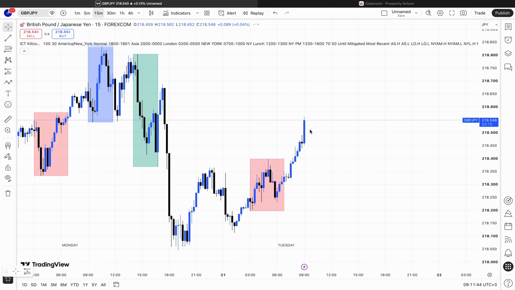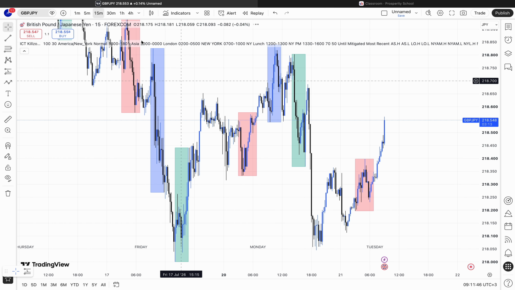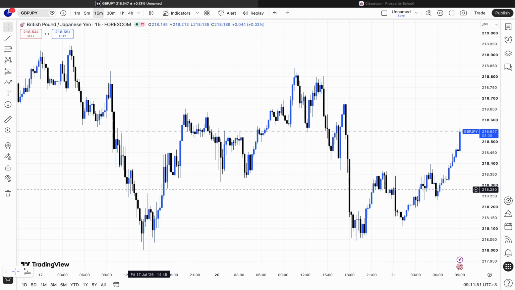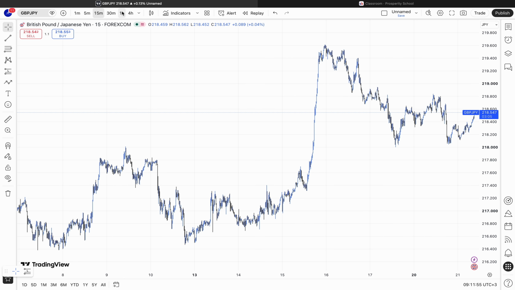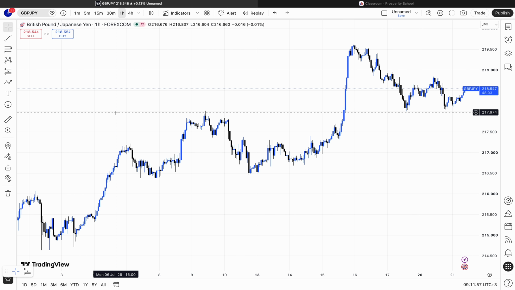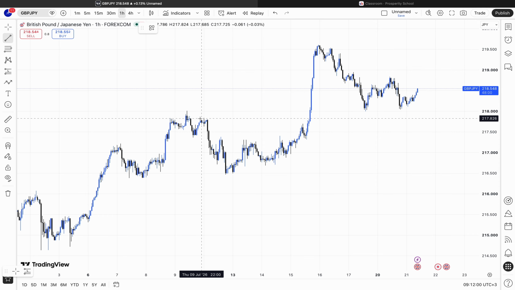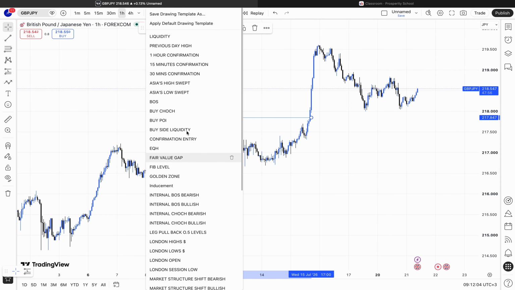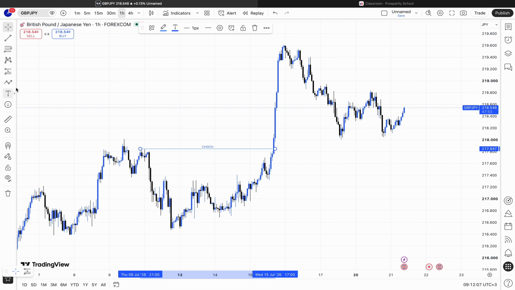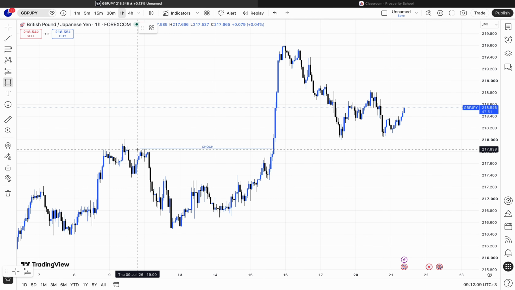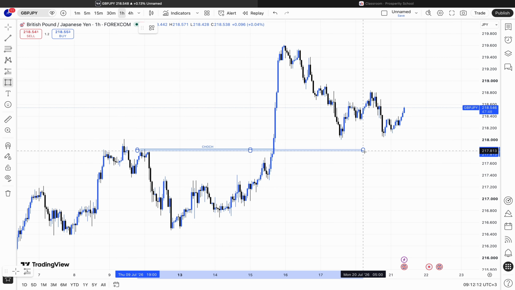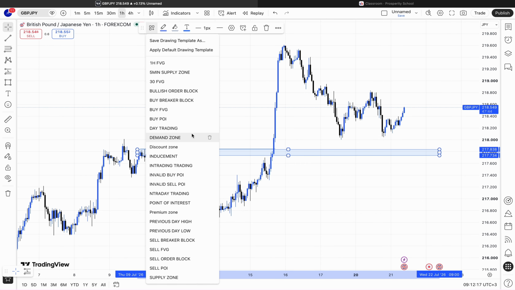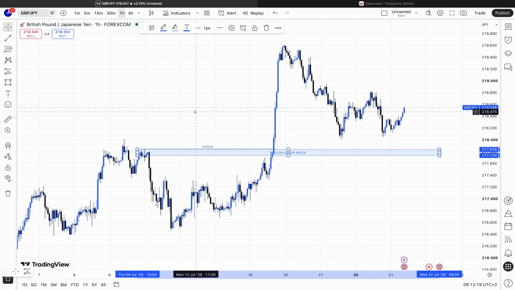Then for GJ, yesterday we had a clean trade, but we couldn't get into the trade because we had that bank holiday on GJ. So what's the most important thing right now? To be patient. From here you can see that we had our change of character to the upside. Then after having that change of character to the upside, you can see that this was our breaker block. Though it's not yet mitigated, and it's fine, our breaker block.